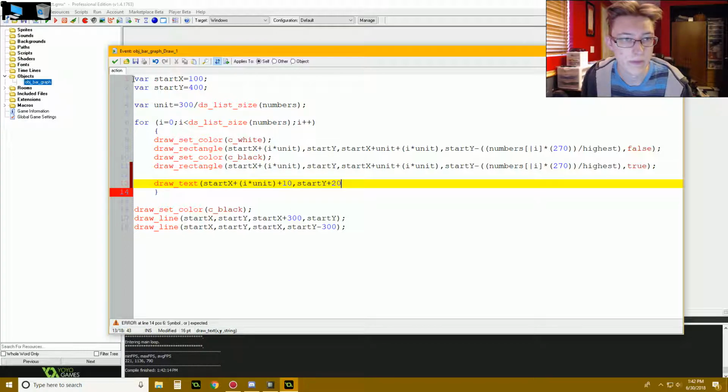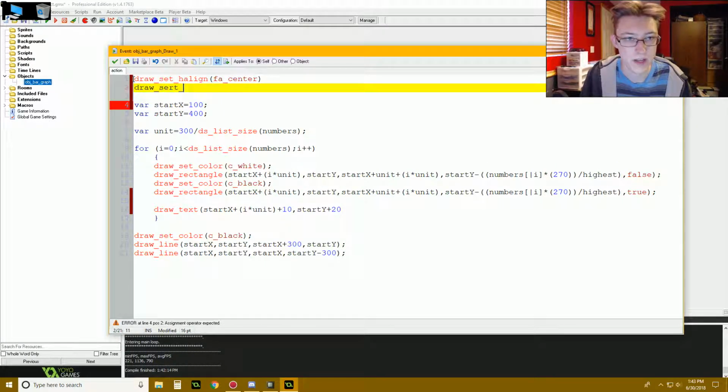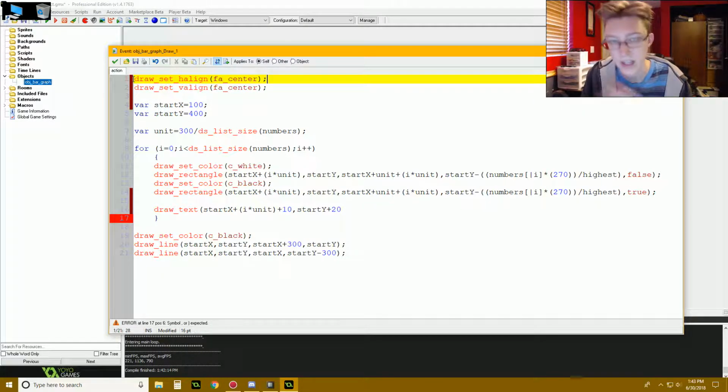Let's also go up here first. I like to make it so the coordinates are in the middle for the text. So we're going to say draw set h align fa center, and draw set v align fa center. This is the origin point of the text we're going to draw.